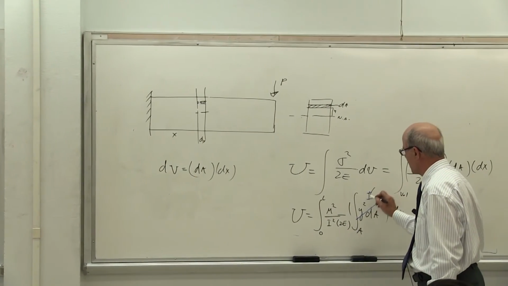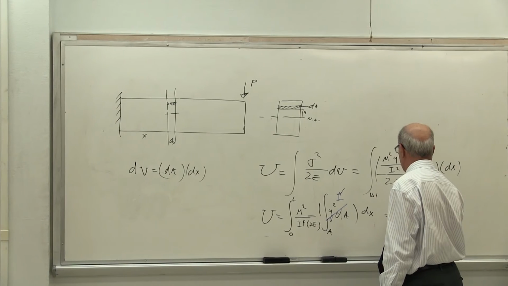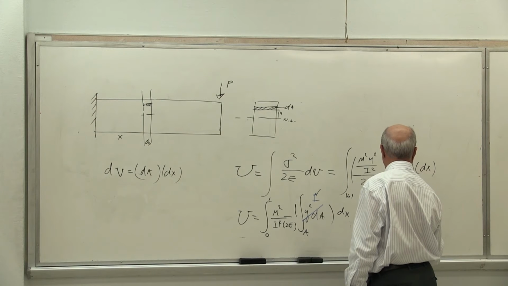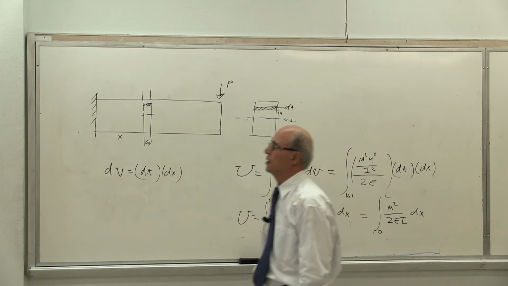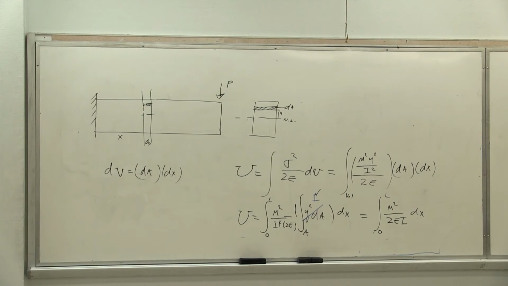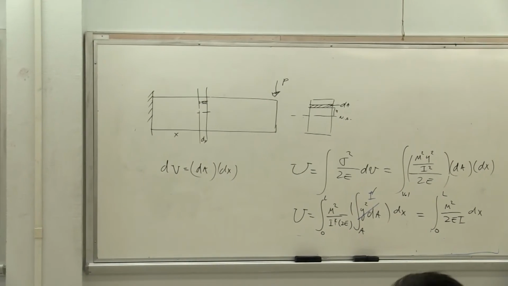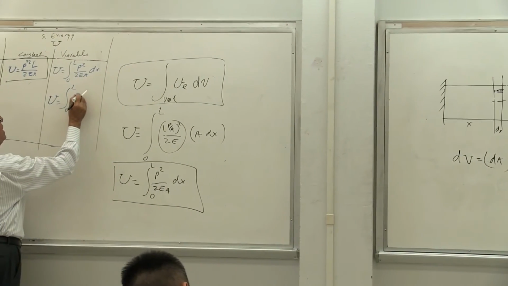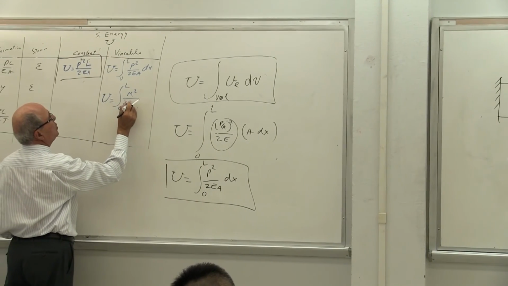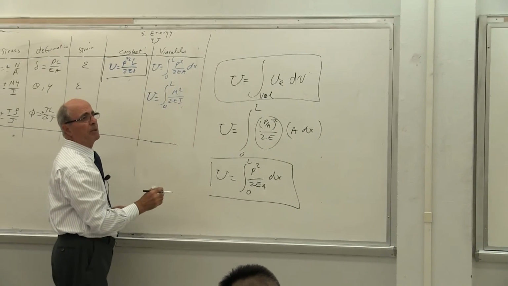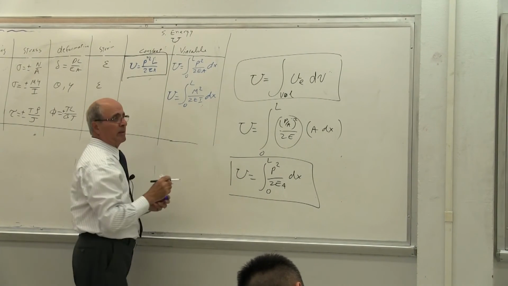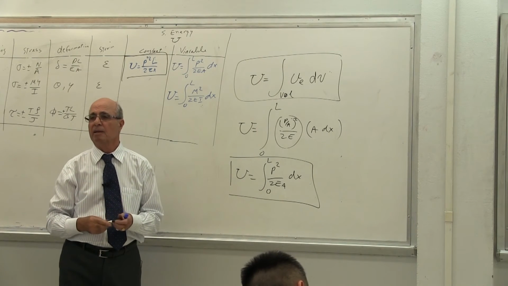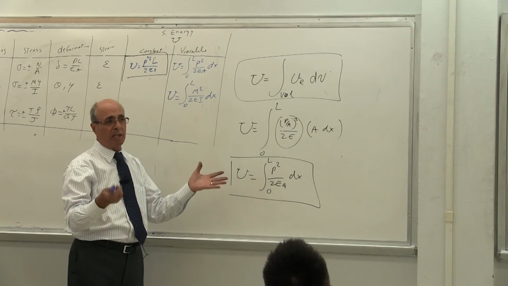Nevertheless, look what happened. This I and one of these I's drop out, and finally this becomes the integral of 0 to L of m squared divided by 2EI dx, which is very similar to the other one. So U, the total energy, becomes the integral of 0 to L of m squared. Look, this is repeated, but instead of 2EA it is 2EI. Everybody understands? Some of you may think this is very difficult to remember, but actually it is very easy. I give you the key. I gave it to the other class as well.